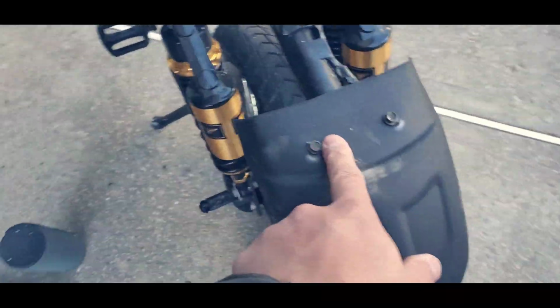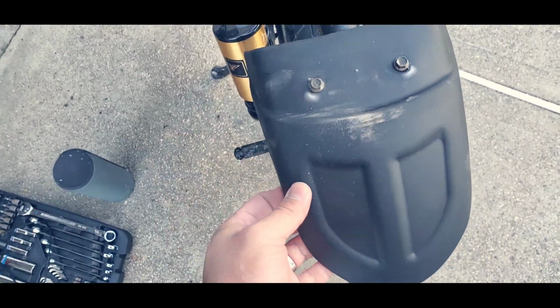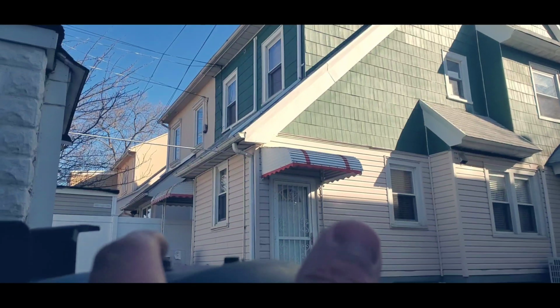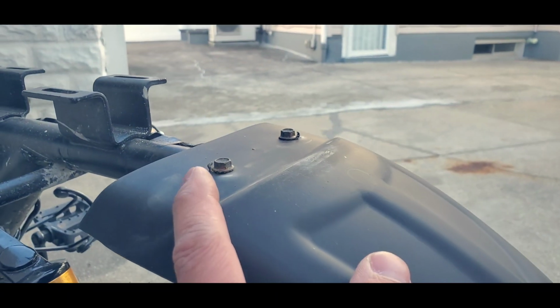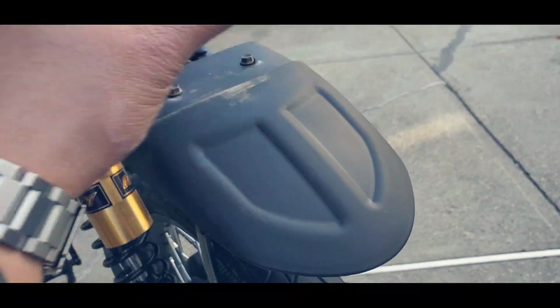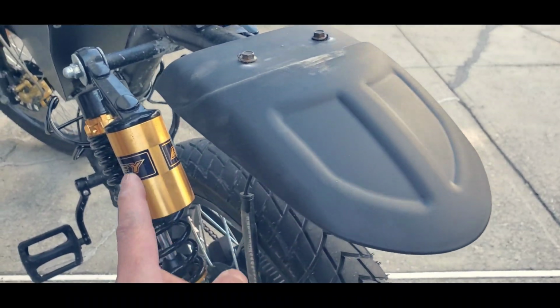So I attach this by drilling two holes in here, in the PVC plastic, and I'm using the light as a screw. Normally this goes on top, and this is how it is mounted by ONYX. So I'm using this as a screw holder. I'm going to remove this. I've done it before, so I don't have to explain how to do this. Just drill two holes where it's sitting, and then pretty much that's it. So let me remove this and I'll explain how I want to attach this.